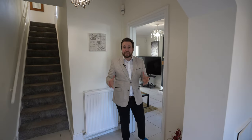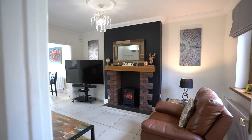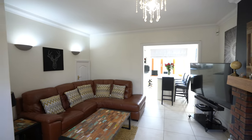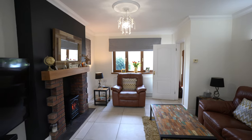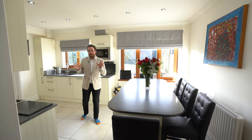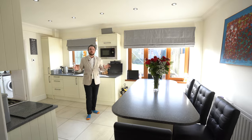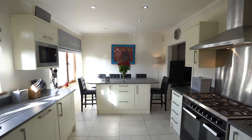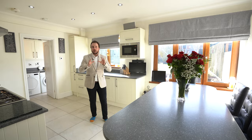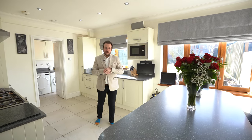So after leading through from the spacious entrance hall you come into a cozy sitting room with a feature fireplace and tiled flooring throughout. And then you have this fantastic kitchen which has been refurbished by the current owners. At the heart of it you have this huge island which also doubles up as a breakfast bar, perfect for those of you who fancy entertaining.